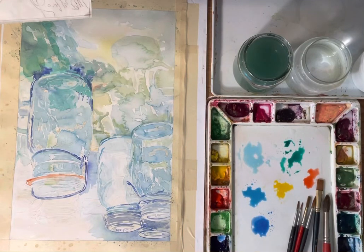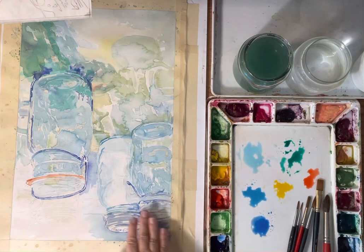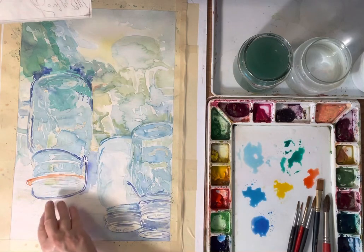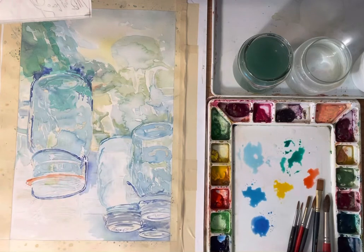Everyone, video 4. I am working upside down. I'm going to work here on these 2 jars and also what's behind this large jar. I've got several things mixed right here on my palette.